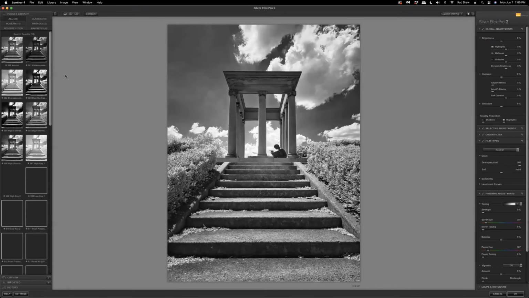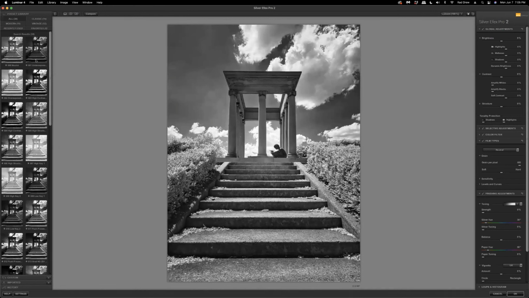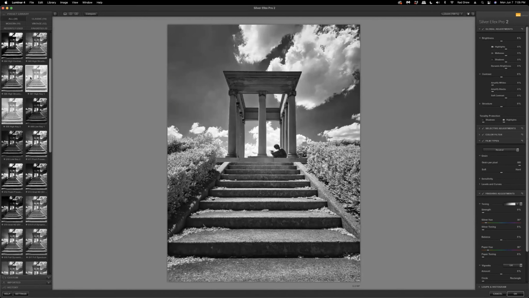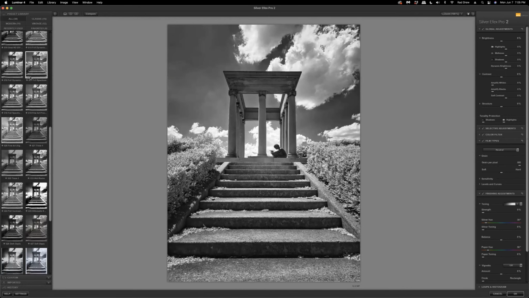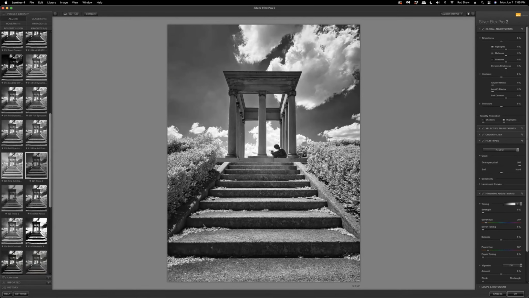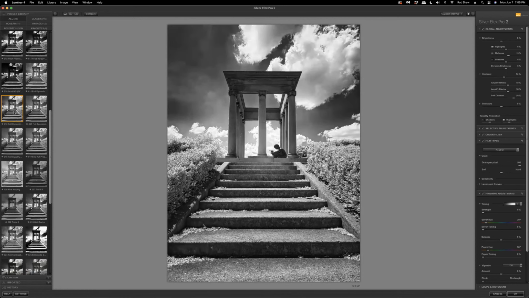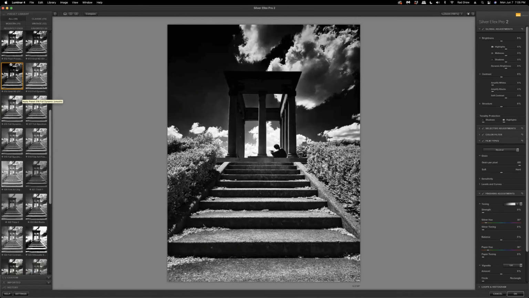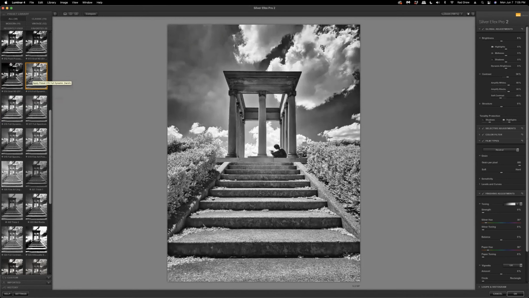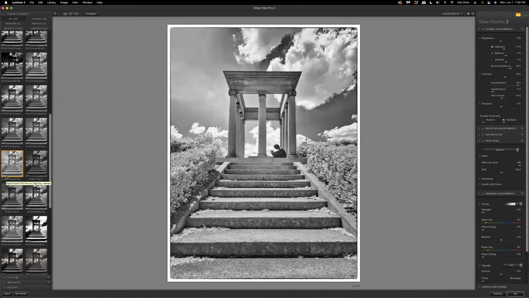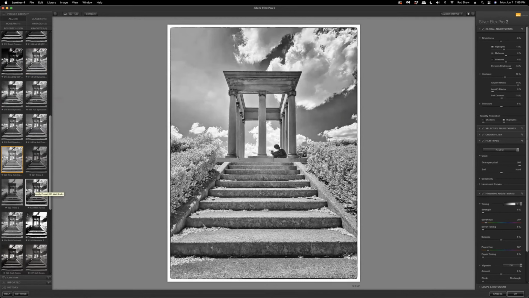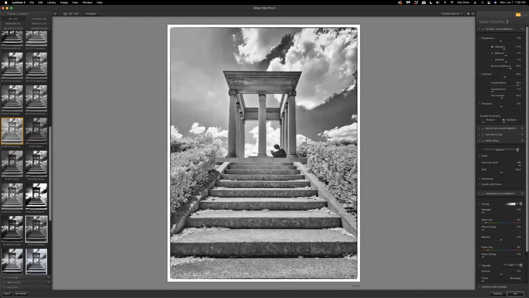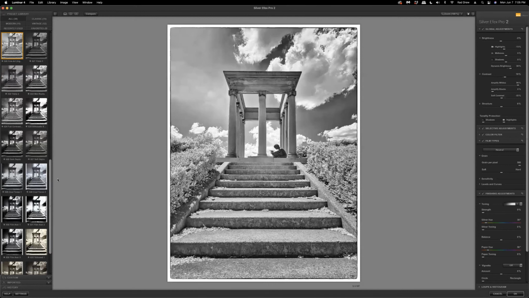NIK's Silver FX Pro. And you'll notice over here all of the different presets that you can assign to this. I often just go through and click on these. There's a full dynamic range. There's an ND filter. Here's a full dynamic range, harsh, they call it. Here's a fine art look, which is kind of cool. You can see there are a whole lot of different ones here. I'm going to go down and choose, let me think, where is it here?